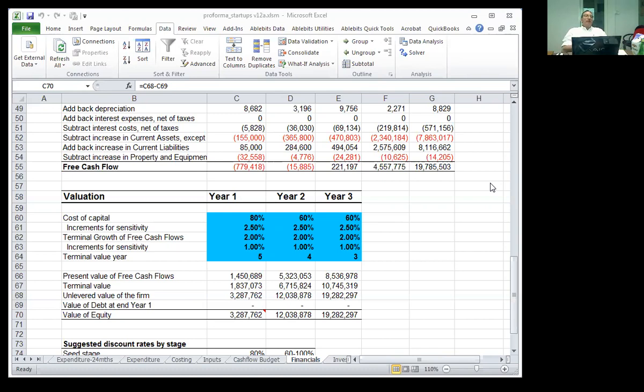So why do we use the WACC? Because WACC is the equivalent of opportunity cost. Opportunity cost means what other return can you generate with the money that you would spend on this investment? So for a company, the opportunity cost is their cost of capital. What does cost of capital mean? Cost of capital means how much does the company need to pay to acquire capital? Capital means money. So companies can acquire money in two ways, by borrowing or by equity investment. The cost of their borrowing is the interest rate that they pay. The cost of their equity investment is the return that they need to pay to investors.